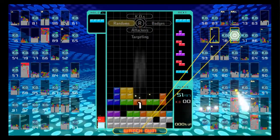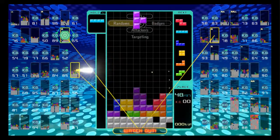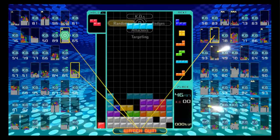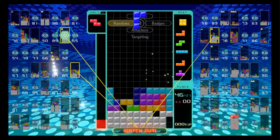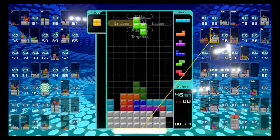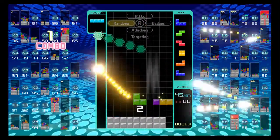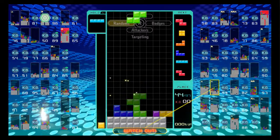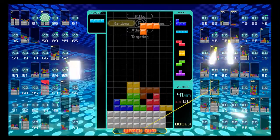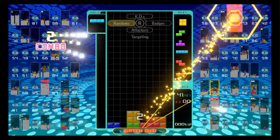That's super exciting at the beginning. That's okay. There's some exponential growth in the excitingness of Tetris, and the faster the game's going, the more fun it is. We just gotta make it through the first 50 or so people, and then business starts to pick up. We just gotta keep it safe, put our pieces down. We just want to stay in the game.